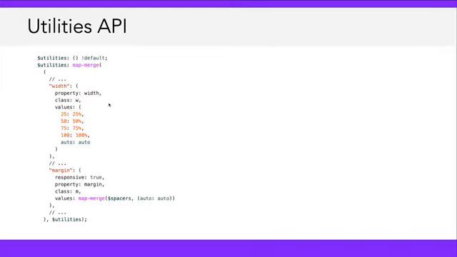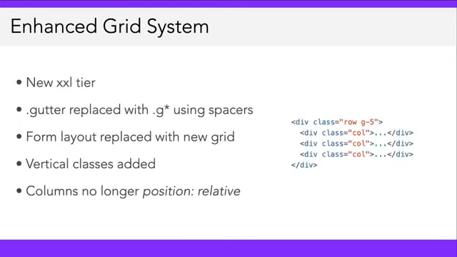So you can actually go in and change this stuff. You probably don't want to change it directly. You want to create a new file and overwrite it, but you could modify this, and you can also create your own utilities, which I'm going to show you how to do in a little bit.